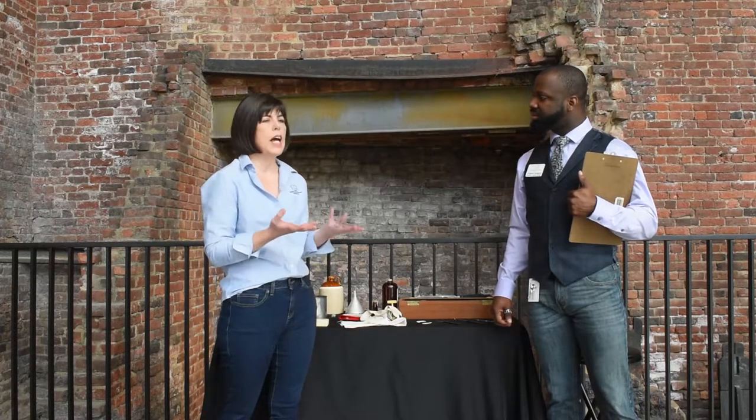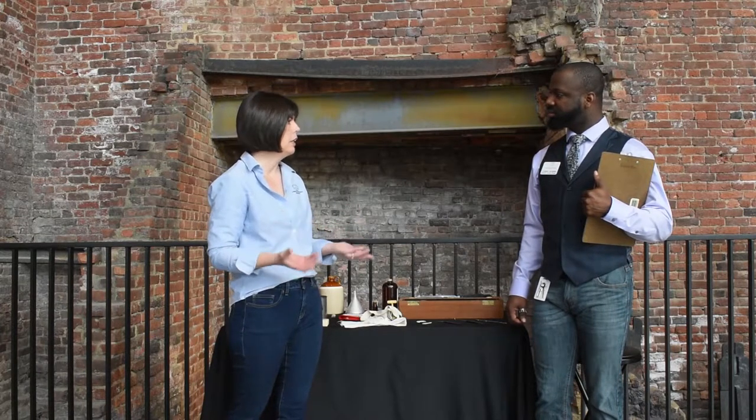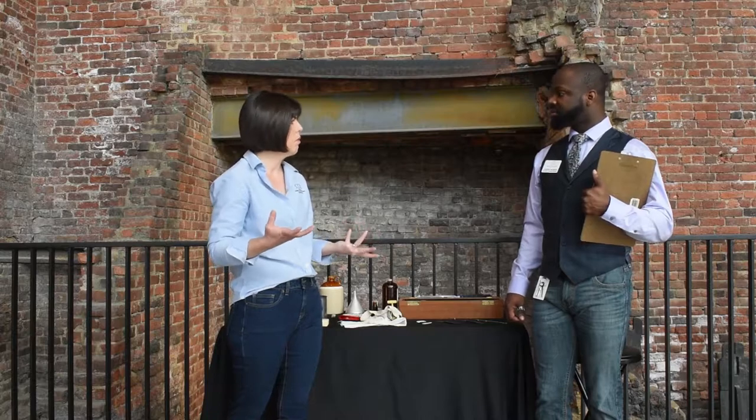Well, the leading cause of death was diarrhea or dysentery. And the surgeons at the time kind of used the terms interchangeably, so we tend to kind of lump them together. That was the leading cause of death, followed by typhoid fever, which soldiers got from drinking water contaminated with human or animal waste, and then pneumonia. And of course, today, pneumonia we still deal with, but we have antibiotics and even some vaccinations for pneumonia.